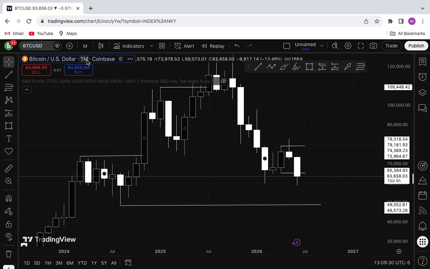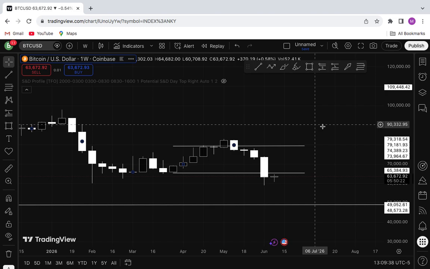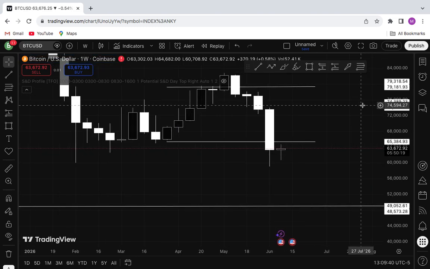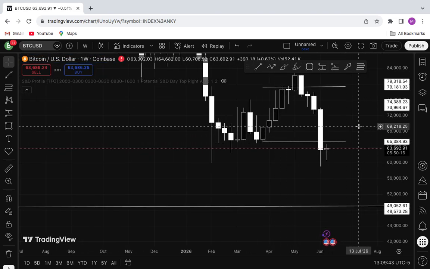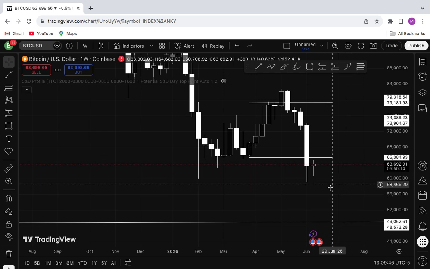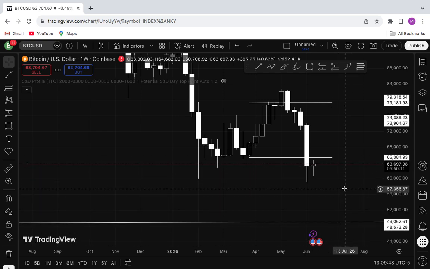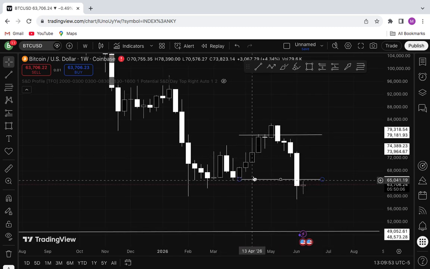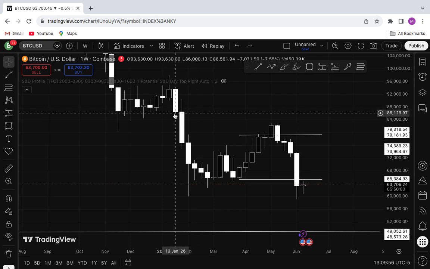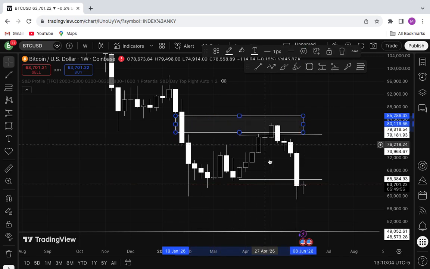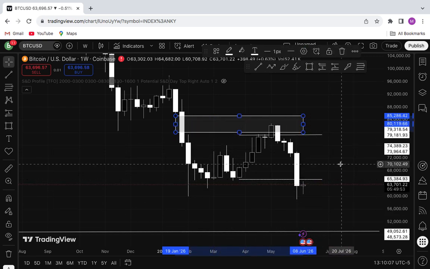So going now straight to the weekly time frame, we are going to understand that on the weekly time frame we have a close below, showing that we have more push to the downside on BTC. This area now reacts like a breaker block, and then we had this fair value gap here where price came and took out the liquidity, and we have now more push to the downside.